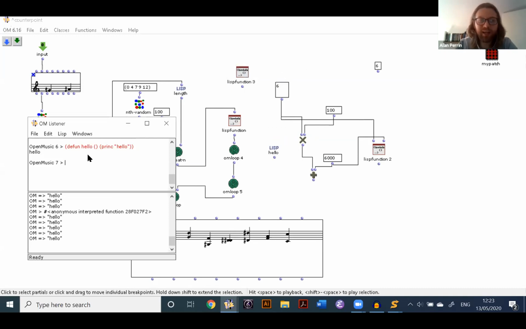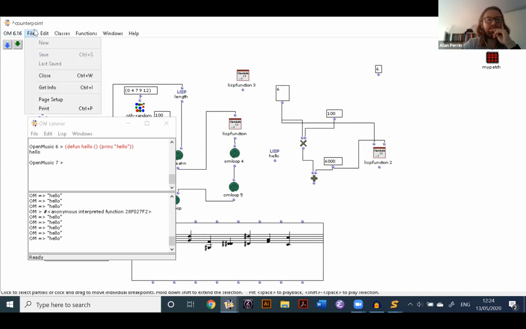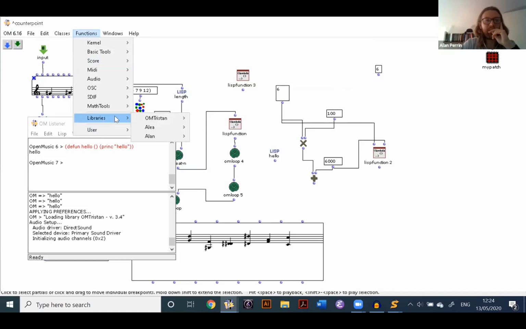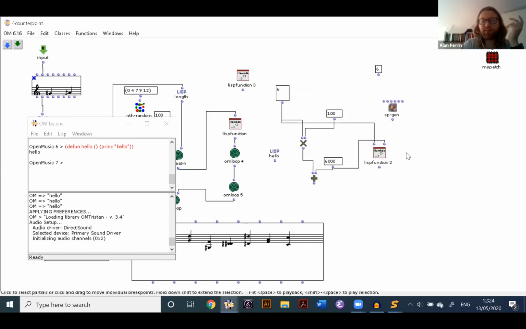Things that you define here in the listener aren't going to be remembered, but this is the code that you would use. If I get the OM Tristan library, let's just pick a function that they've got.